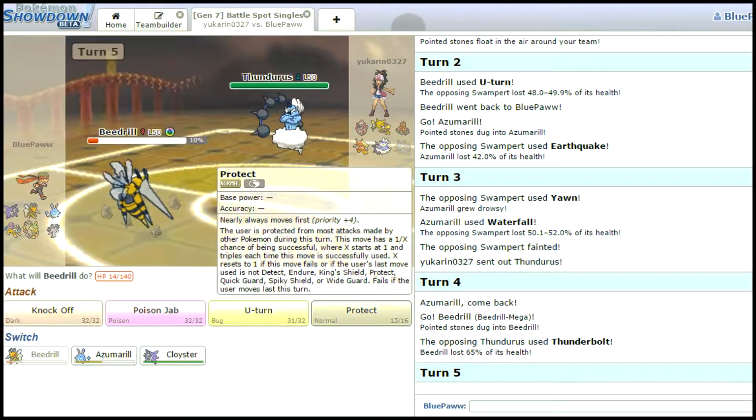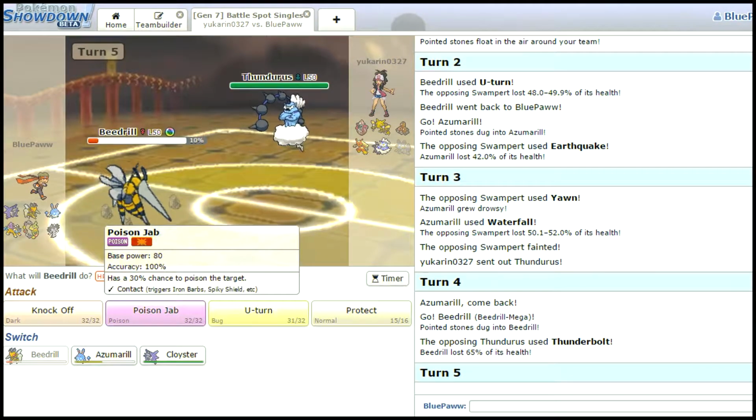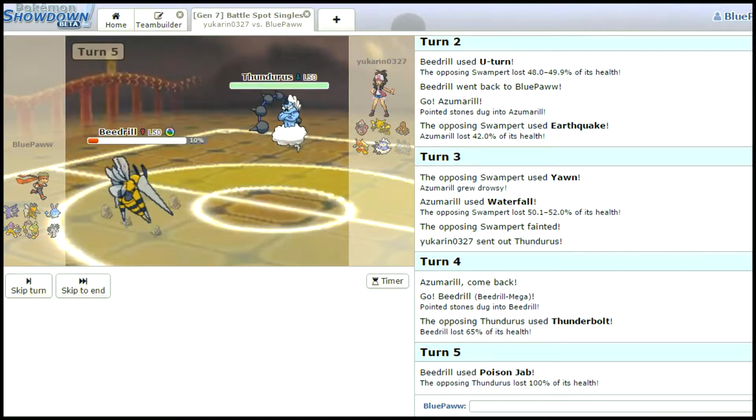Or we go for Protect. I say Poison Jab would be best, actually, because of the Tapu Lele. Poison Jab, get out of my face, Thundurus! That is how you one-shot a Thundurus.